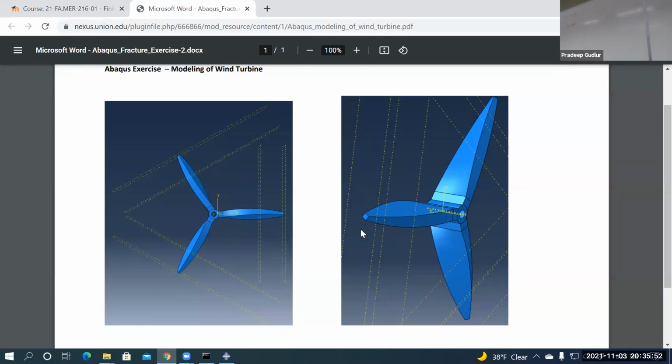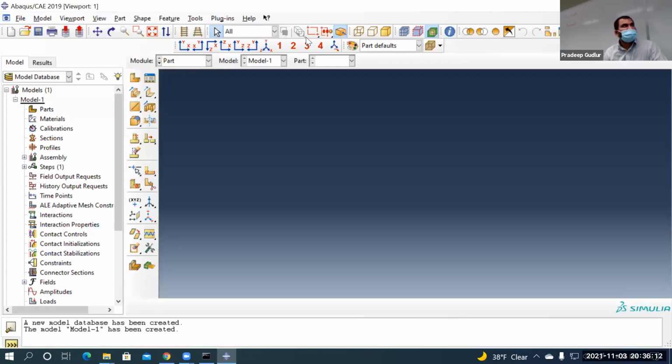And the way I create the blade, you can see it's twisted. It has different cross sections. Imagine the rectangle at various locations. If you take a section cut, the rectangle has different dimensions throughout. So the way to do that is through the loft option. If you have used it in SolidWorks, it's the same here also. And I'm going to quickly do that. You can just watch. We'll repeat it.